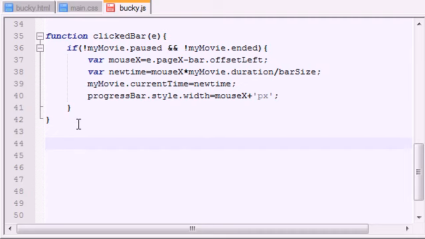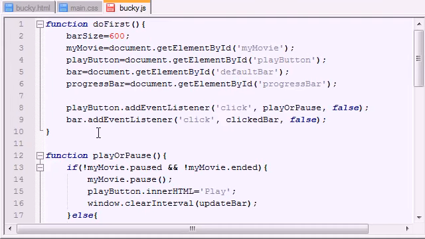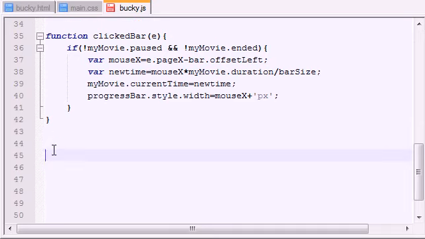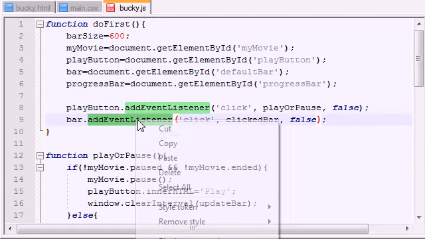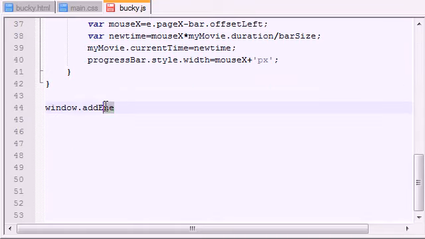So what we need to do is add, oh, excuse me, I just hit the microphone with my hand. We need to add one more line of code, and that's for this do first function. We want that to be the first function that gets called whenever our website fully loads, but we don't have anything to call this function. So we're just going to add that window, add, actually, I'm just going to copy this because I'm way too lazy. Add event listener, just like this.